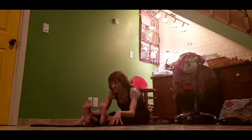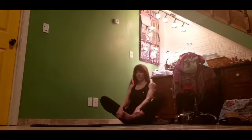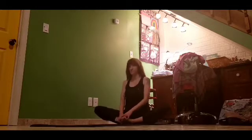And go all the way forward, stretching the backs of the legs. You don't have to be able to reach your toes here, just stretch. And then sit yourself up nice and tall. Bring the feet in to press together for your butterfly. Opening the hips. You can flap your wings if you'd like. Just kind of enjoy the stretch here. And then you're going to cross your legs like crisscross applesauce and stretch the arms out.